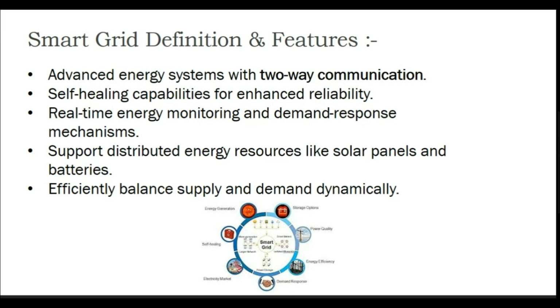And all these renewable energies, along with the battery source, are called distributed energy sources, such as solar panel with a battery, wind, or it could be biomass. All these are distributed energies. These distributed energies are brought into the smart grids wherever it is available. And hence an efficient balance between this and dynamicity has to be balanced. And so these are the things which you have to know about a smart grid.